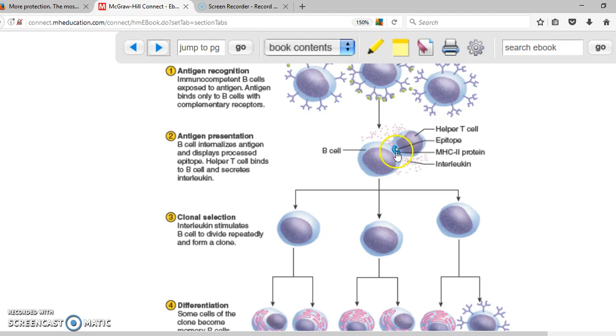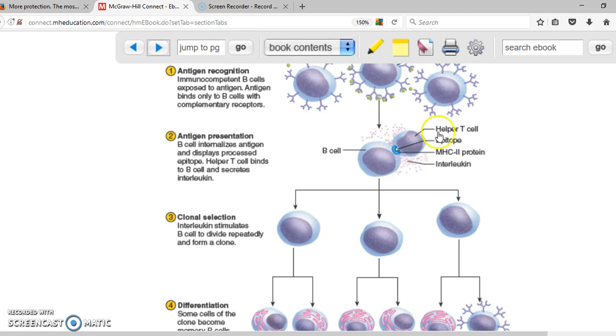Then once this is available in the lymphocyte B cell, the T helper comes over here, and the T helper is going to identify the antigen being displayed by the lymphocyte B. What is the T helper going to do? Well, the same thing that it did with the cellular immunity, it is going to release interleukins. What interleukins are going to do is stimulate the production of more lymphocytes B. What is that called? Clonal selection. So basically you clone this lymphocyte B so you can have more and more of this, so you can have an amplified response or amplified group of B cells showing this particular type of epitope.